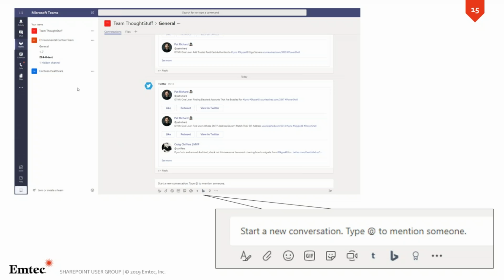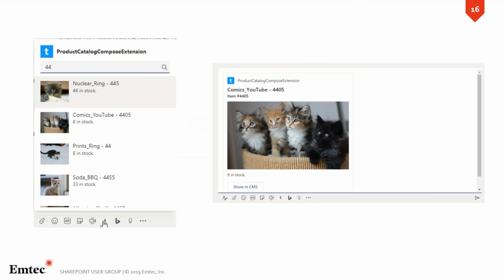When you make a new message in Teams, if you look down the bottom where you attach files and do your GIFs and your memes, you can actually add your own icons in there. And when you do, you get control over the UI that appears. So what we can do is have a search for our legacy product database. On the left, that's what it looks like when it pops up. You can put your code in.